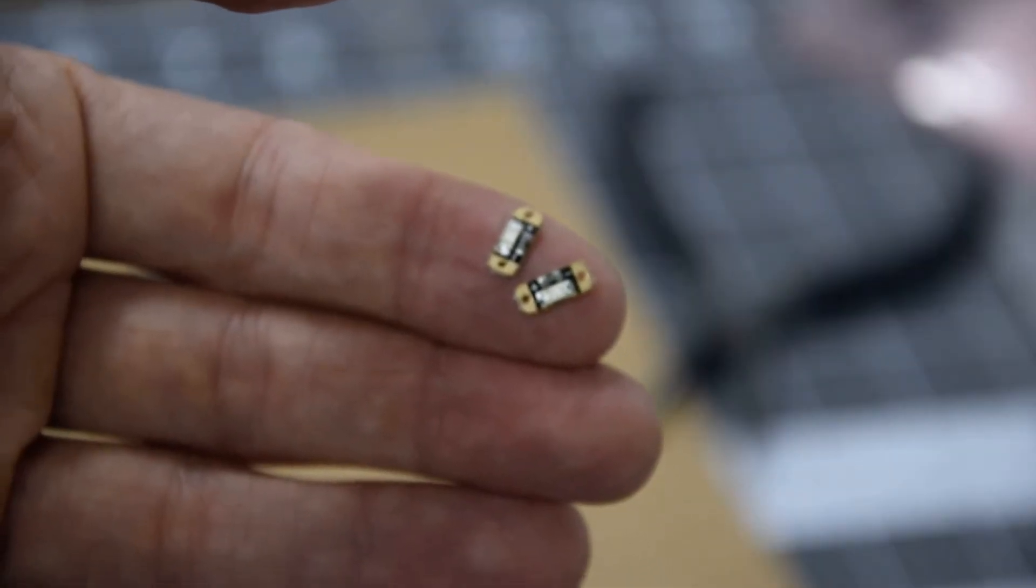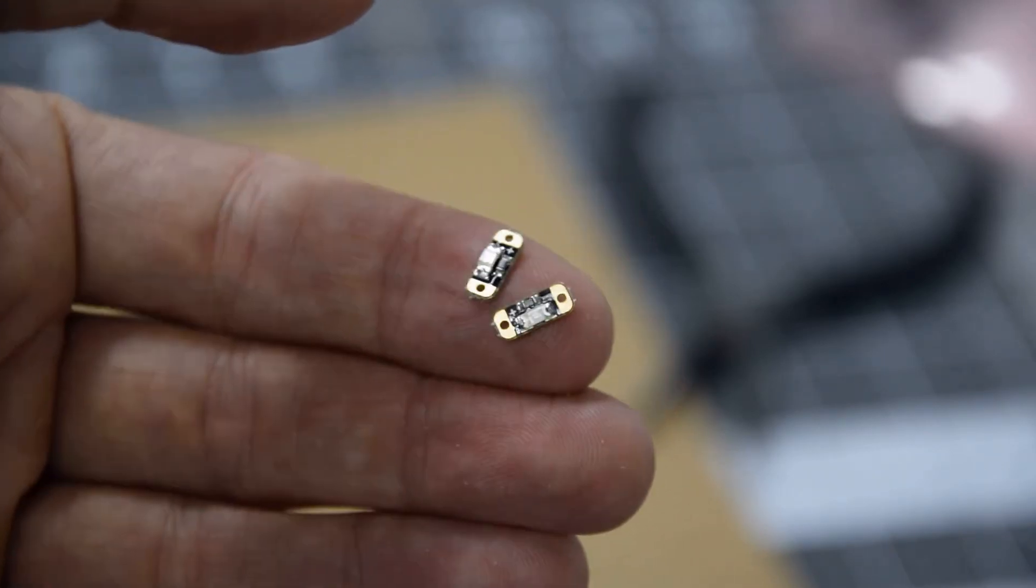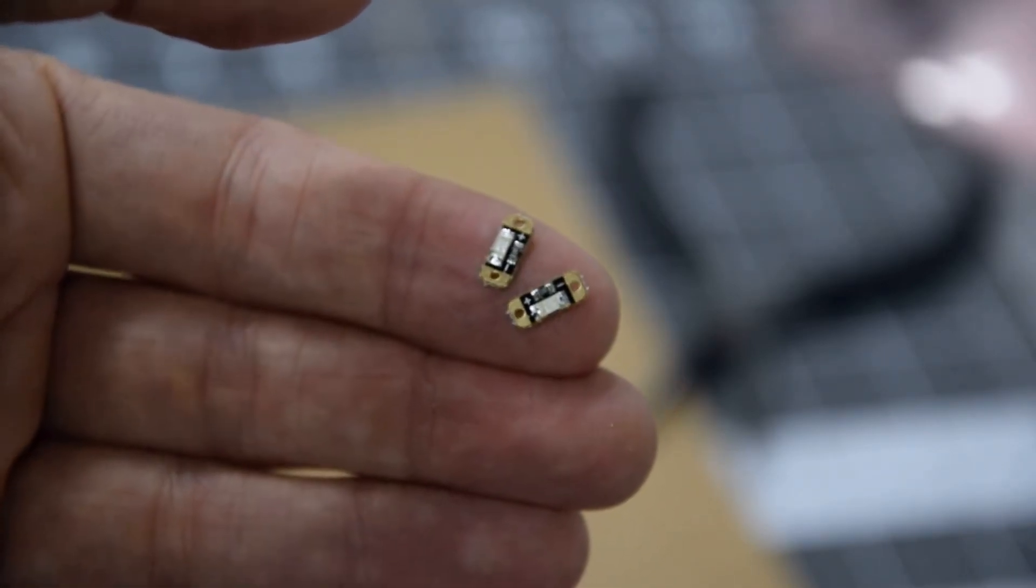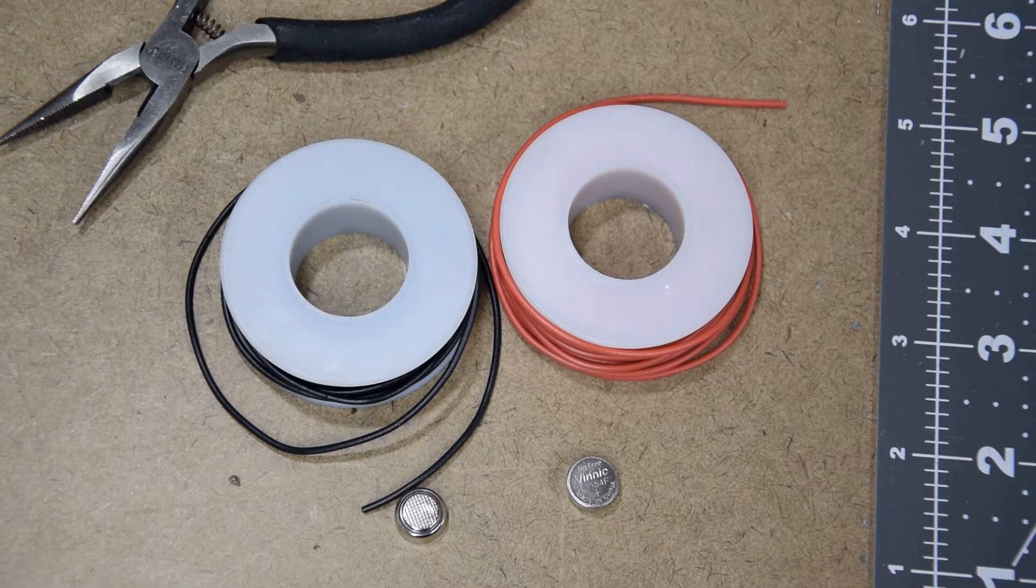For the LED circuit, I bought some Adafruit sequins, which are very small flat LEDs that also have built-in resistors. All I needed besides the sequins are some wire to connect everything and some small batteries, both of which I already had on hand. The batteries are one and a half volts each, so I only needed two of them to meet the 3 volt requirement of the sequins.